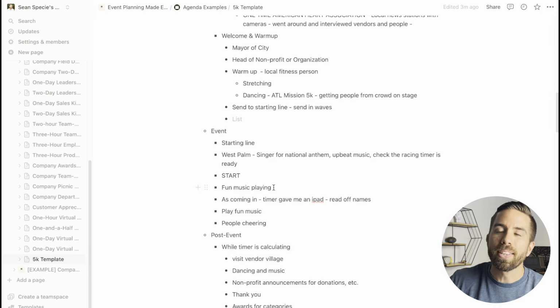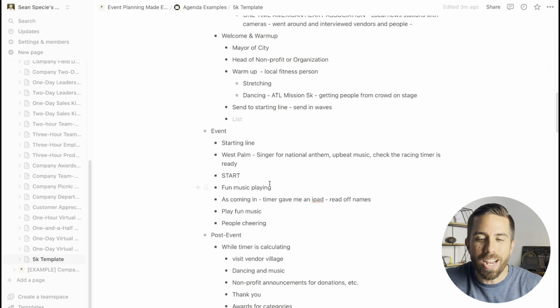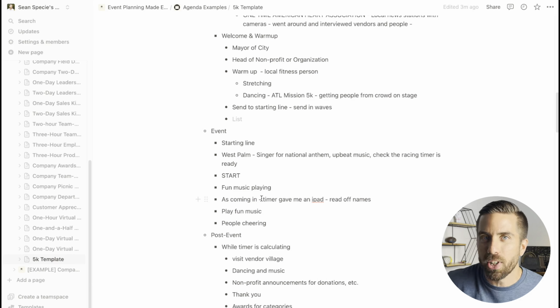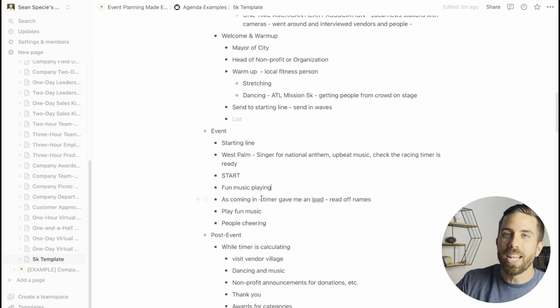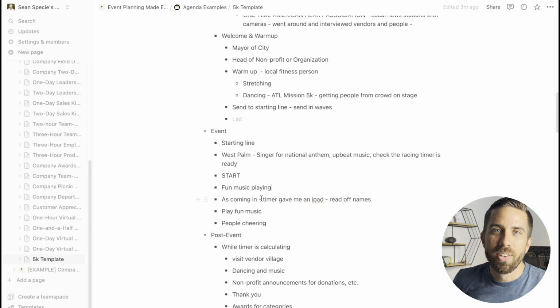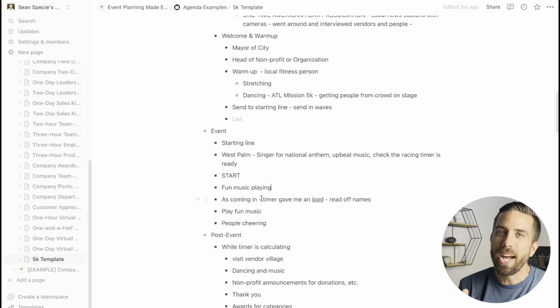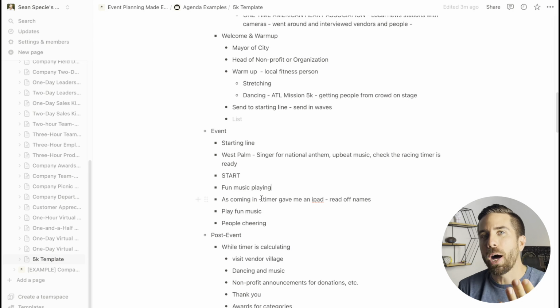But when they do come back, that's when you can be coordinating with the timing company, with the MC DJ again, to be making announcements as they're coming across. Maybe they're reading the iPad. I've done this before where you read the iPad, so they're approaching. The timing company is scanning a device that is logged into their race bib. And then I was holding an iPad, and on that iPad, their name would pop up, and I got to announce their names as they ran across the finish line.